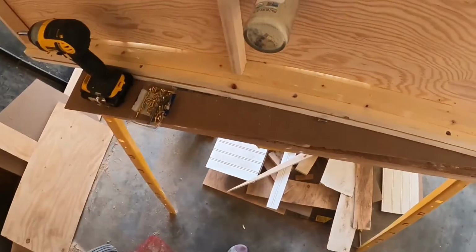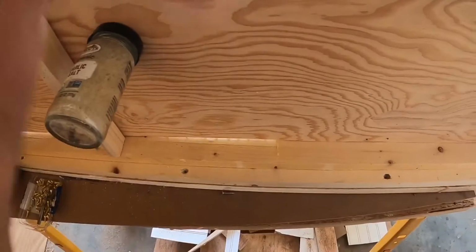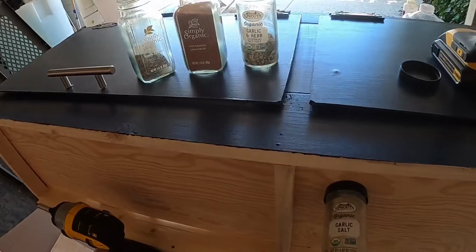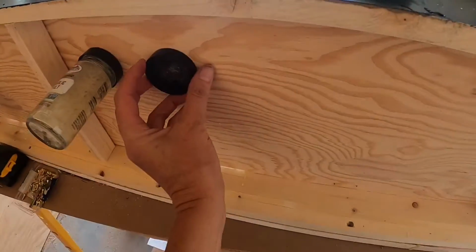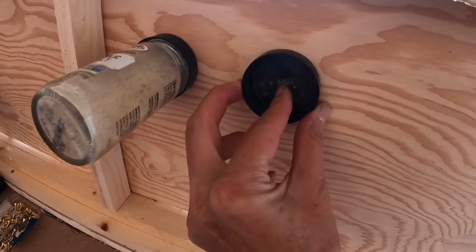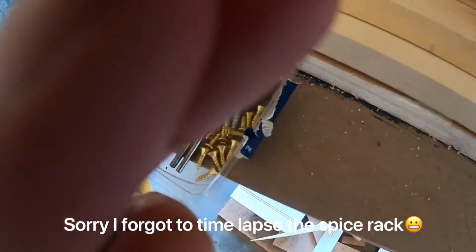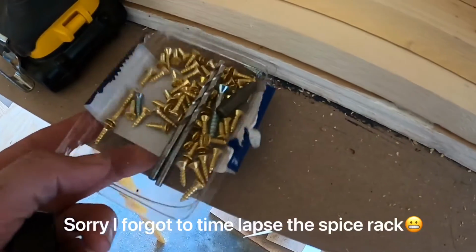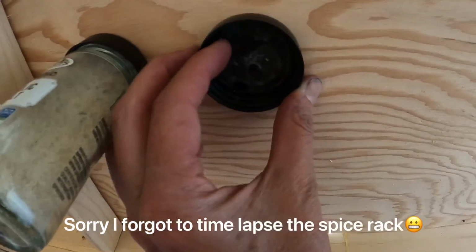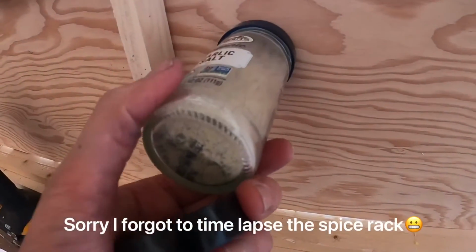So now I'm working on the spice rack right here. I'll do a time lapse on that, but I'm basically just taking some of the herbs and spices that I use the most, and I'm gonna put them underneath here. I'll be drilling a hole here and then screwing one of these tiny little screws that I had from before in the very center, spacing it far enough away so they don't jiggle. And they're pretty sturdy actually, it's not moving very much.